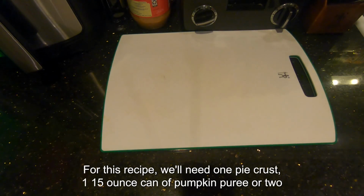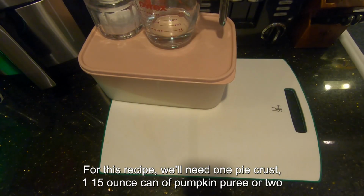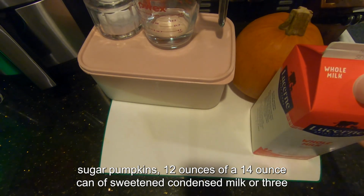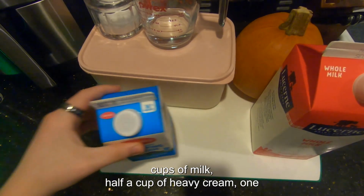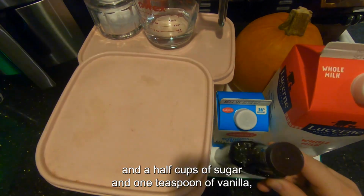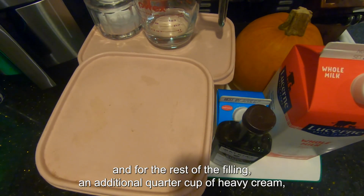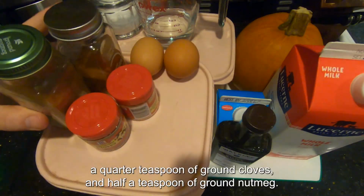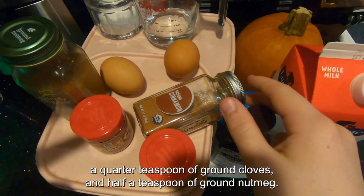For this recipe, we'll need 1 pie crust, 1 15-ounce can of pumpkin puree or 2 sugar pumpkins, 12 ounces of a 14-ounce can of sweetened condensed milk or 3 cups of milk, half a cup of heavy cream, 1.5 cups of sugar, and 1 teaspoon of vanilla. And for the rest of the filling, an additional 1/4 cup of heavy cream, 2 eggs, 1 teaspoon of cinnamon, a 1/4 teaspoon of ground cloves, and half a teaspoon of ground nutmeg.